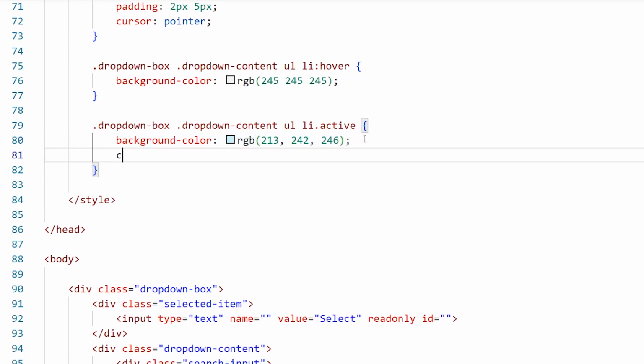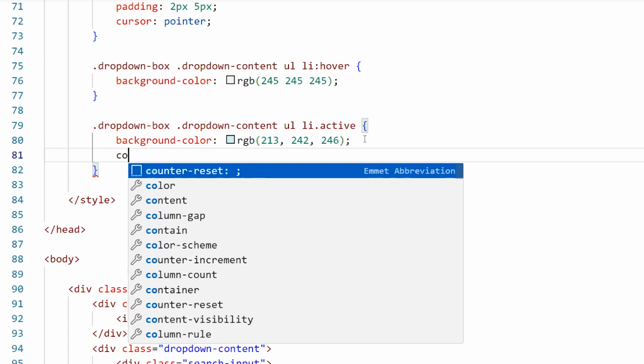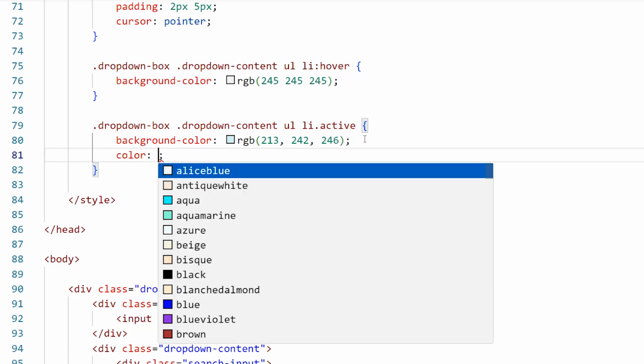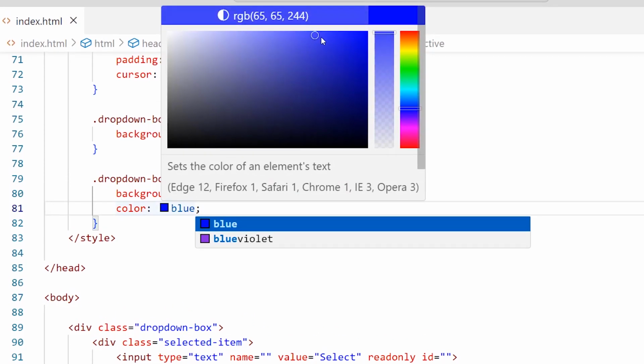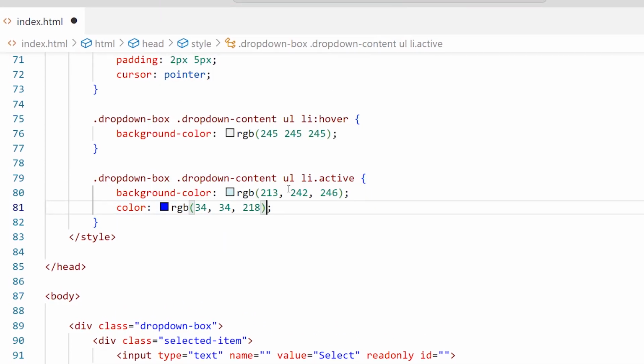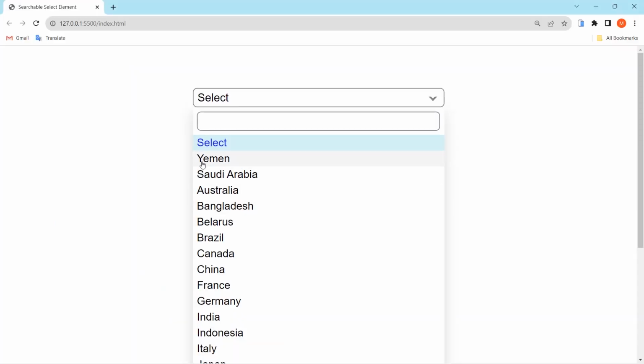And for the text color, I will set it to be something like dark blue, so let's also set it from here. I'll change it to, I don't know, maybe this color. Save to see the result. You can see that's a little better. It's not perfect. You can change the color until you find it good, but for me I'm just picking some random color and random values just to make the videos. I'm not trying to make the colors and values perfect.